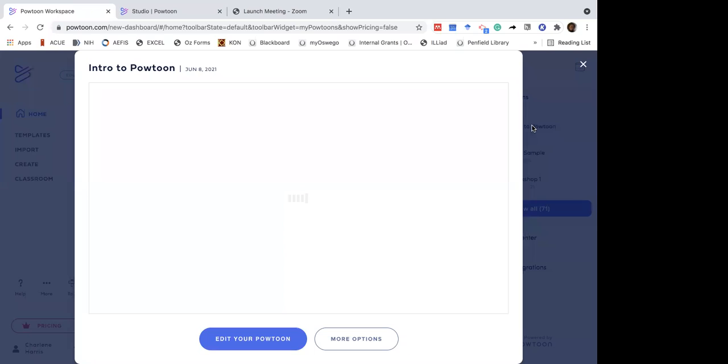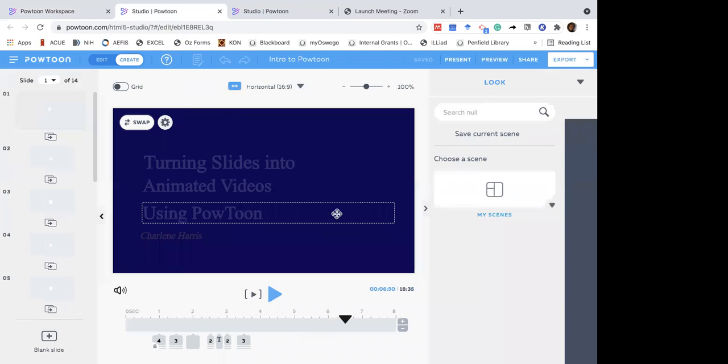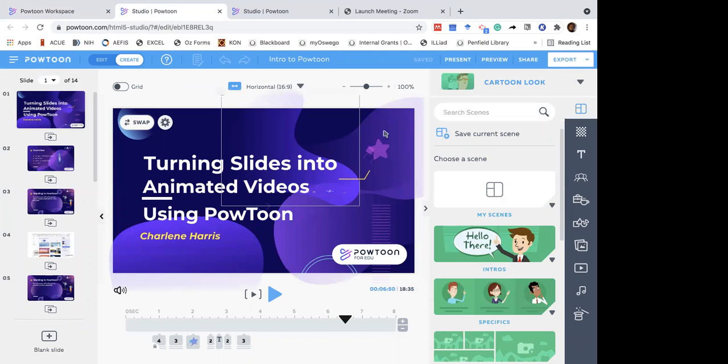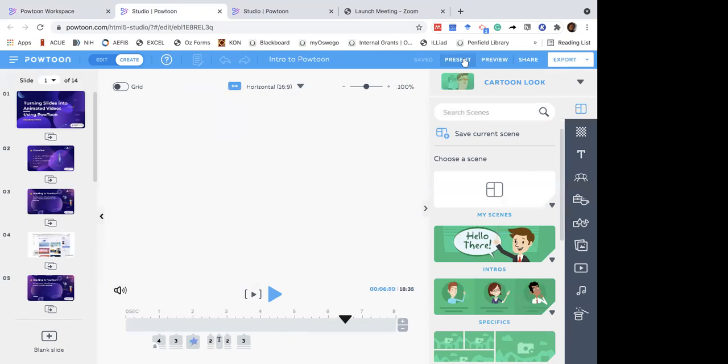So here's my brief intro. I do find while working in PowToon, my computer processor tends to spend a lot of time. You get all the crunch and the noise. I think it pulls a lot of the memory from your computer while you're working on it. I'm going to give an overview of what you can do in PowToon when it comes to animations.